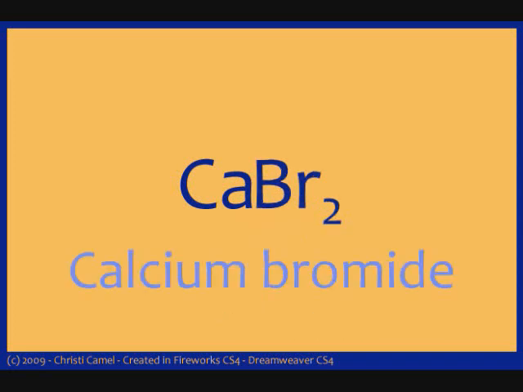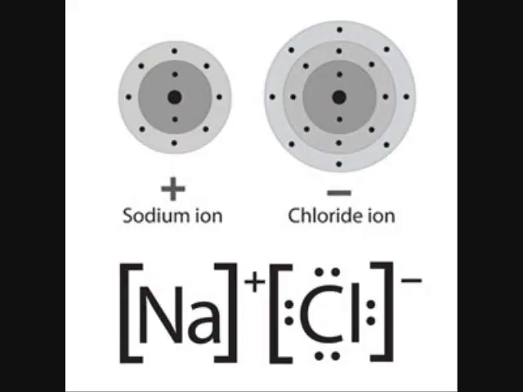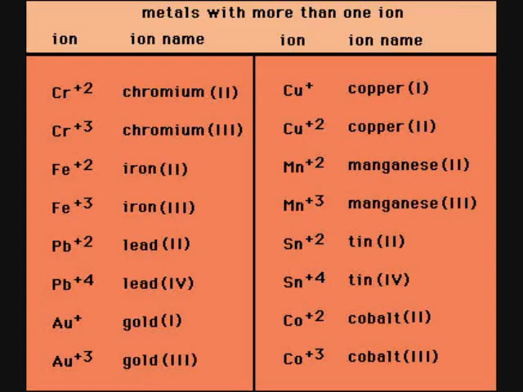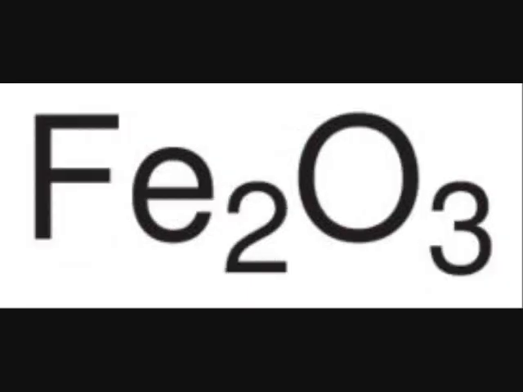Ionic compounds are named with the cation, usually the metal, first, followed by the anion, or usually the nonmetal. The end of the nonmetal is replaced with "ide". Examples include sodium chloride and aluminum oxide. Some elements, particularly transition metals, lose different numbers of electrons. In this case, the charge on the ion is expressed in Roman numerals and placed in parentheses after the metal. Examples include cobalt(II) chloride and iron(III) oxide.